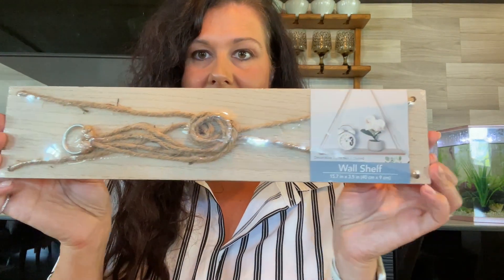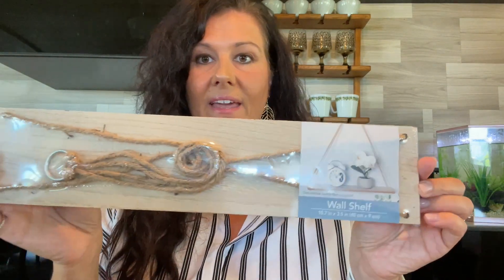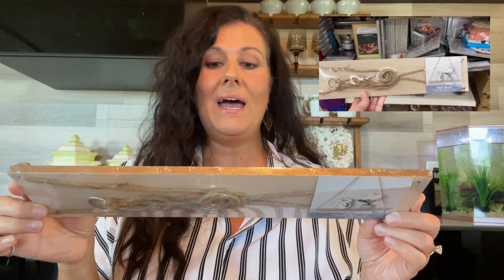I found these too, which I've never seen there before — look at these! These are those little hanging shelves. I have a few of these hanging around my house already that I picked up from Goodwill and repainted, but yeah, they have these at Dollar Tree. You get one little shelf with the hanging cord and the hanging ring for $1.25. That's not bad for a little wall shelf. I grabbed three of these, so I will definitely do something with those.